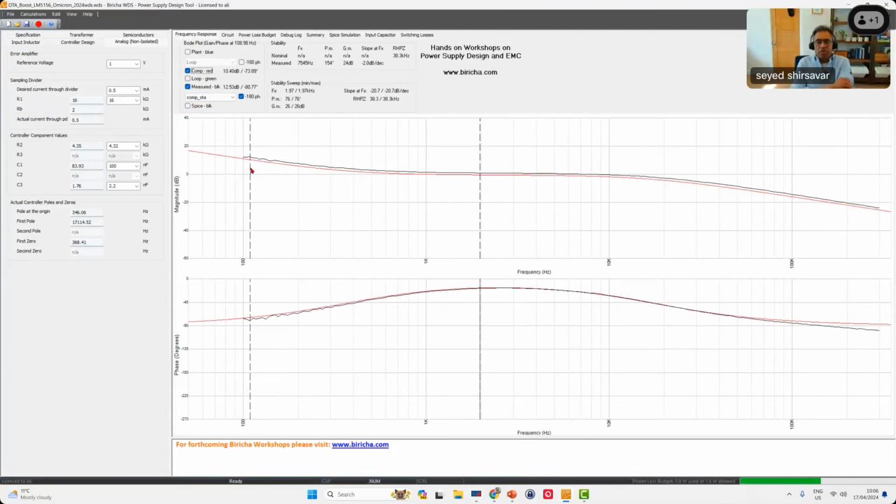There you go. Right. So here, the red trace is the simulated compensator for my transconductance amp as per the values that we put into WDS, and the black trace is what I have just measured on the real board. And you can see that I've got a really lovely and beautiful and close match. I have not cooked these results. Honestly, this just came out with the values that I put in, and I was pleasantly surprised how close it is, right? The phase is almost perfect.